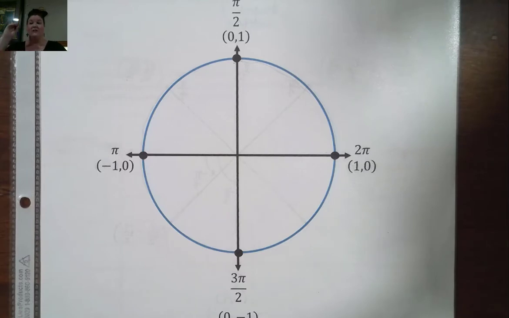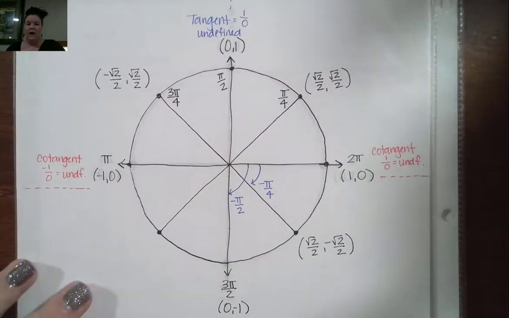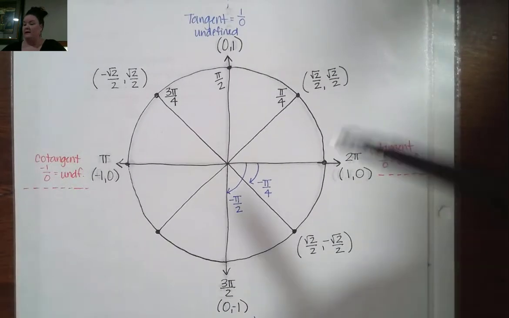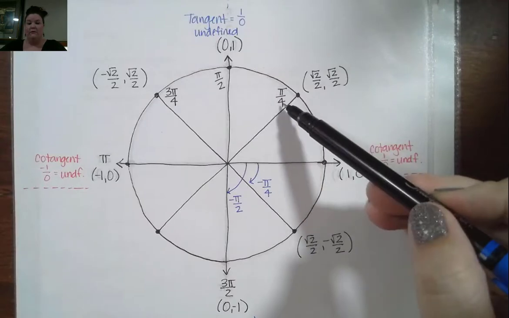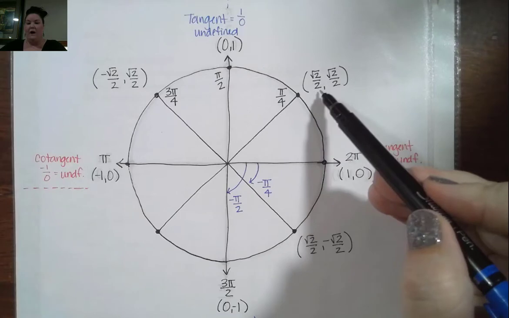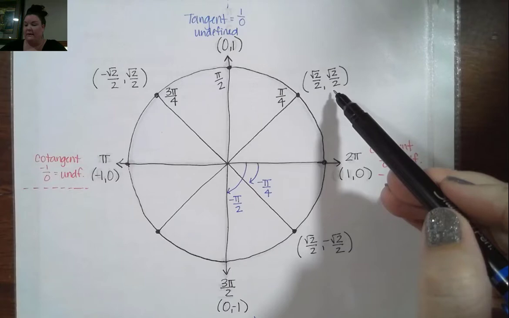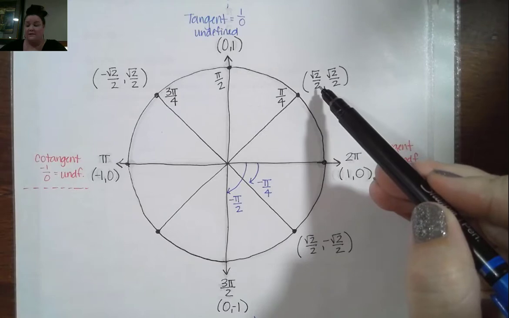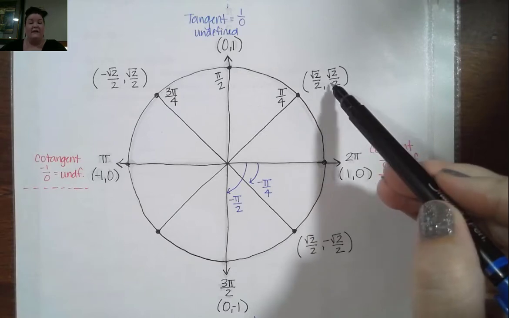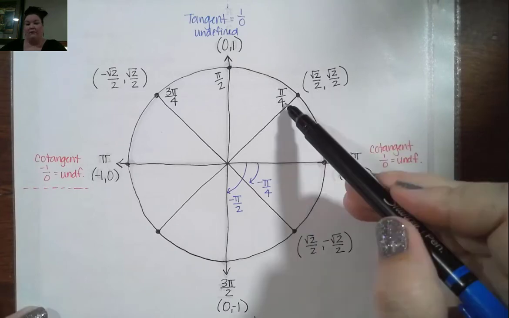Okay, so remember, tangent is y over x. So if you look at that unit circle that we did back in section 3.3, you'll be able to see that our 45-degree angles, or our pi over 4 angles, actually have the same x and y value. So if I were to calculate the tangent by doing y divided by x, this is the same number divided by the same number, that's just going to give me 1. So that's a really nice, pretty value I could use. So even though I don't have a quadrantal angle, I could use this angle of pi over 4.